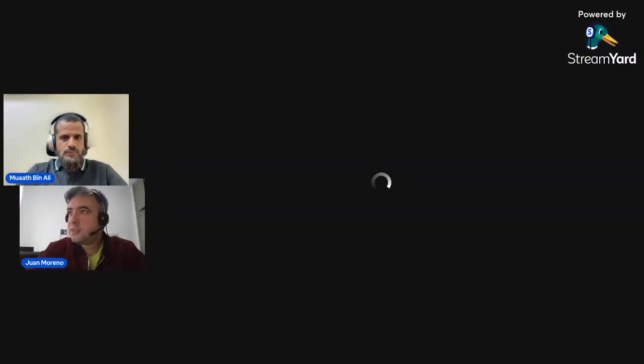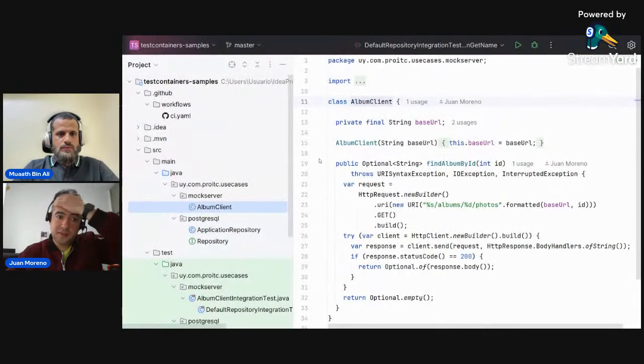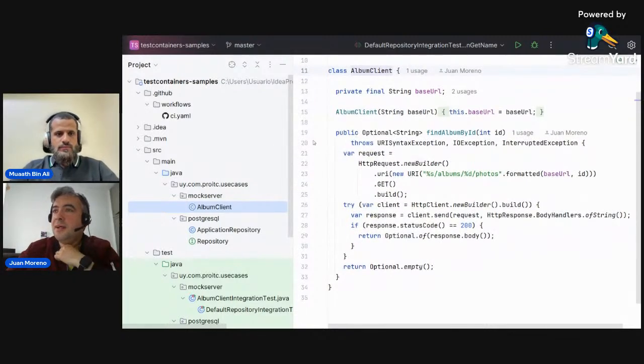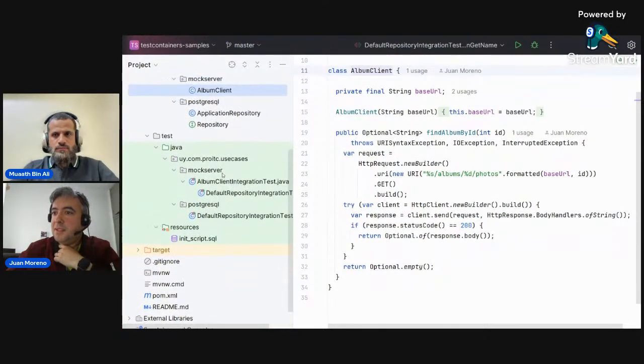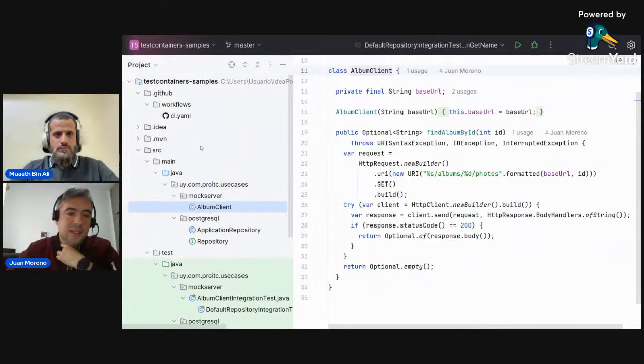Okay. Please let me know if you can see my screen. I think yes. Okay. Here I have a simple Java application. I'm not using any framework here, not Spring Boot or Quarkus or all the frameworks available now, just to show how this technology works with plain Java.